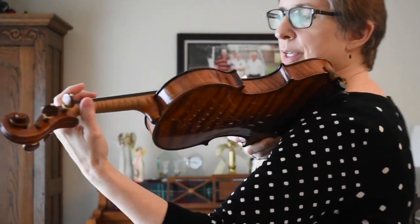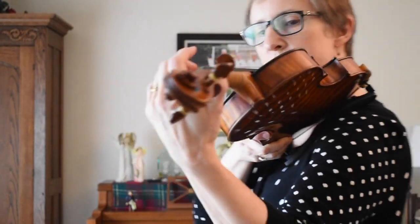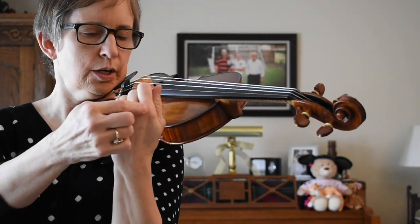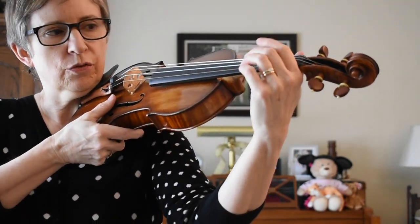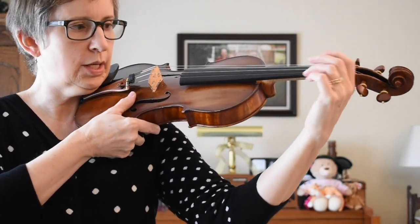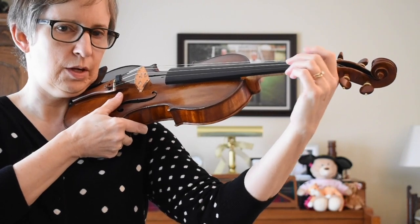My left hand is in first position or even back just a little bit further to make sure that I can reach my peg. So my knuckle of my first finger, this one right here, is going to bump into the first peg. So that's what will happen now. As I do it, I'll be able to tell whether it's even, and I can feel the evenness of it.